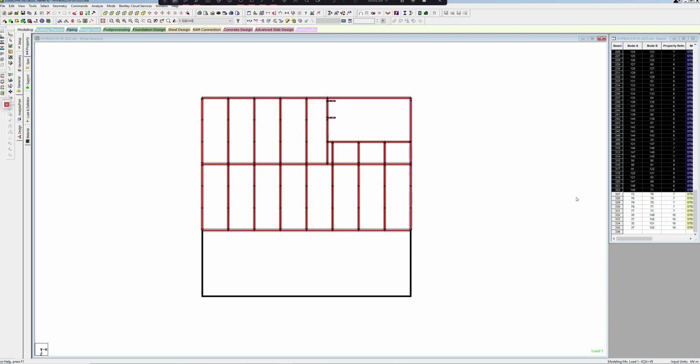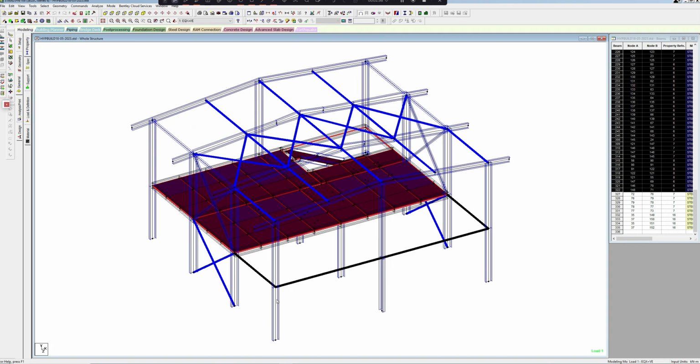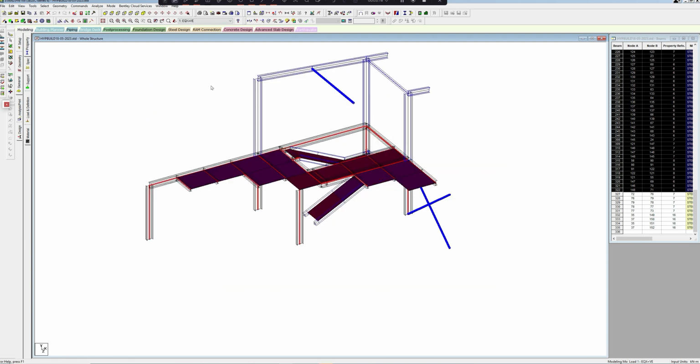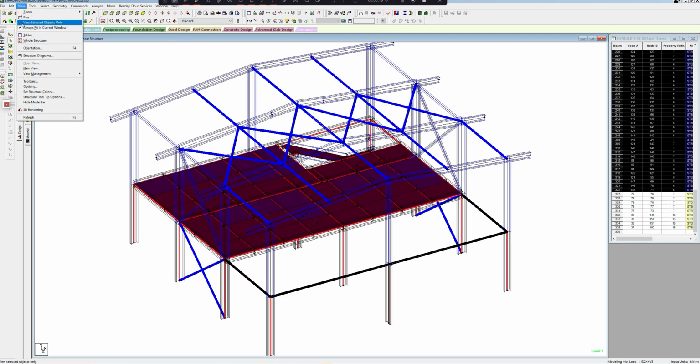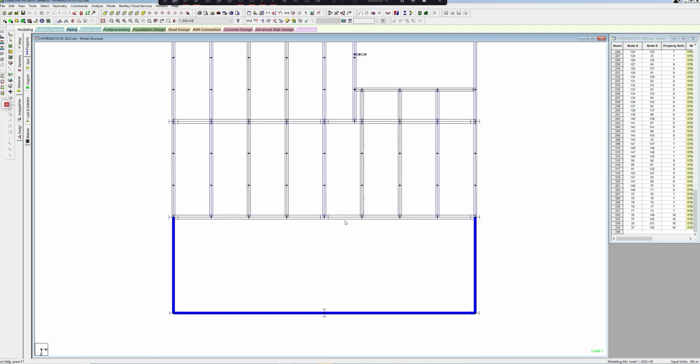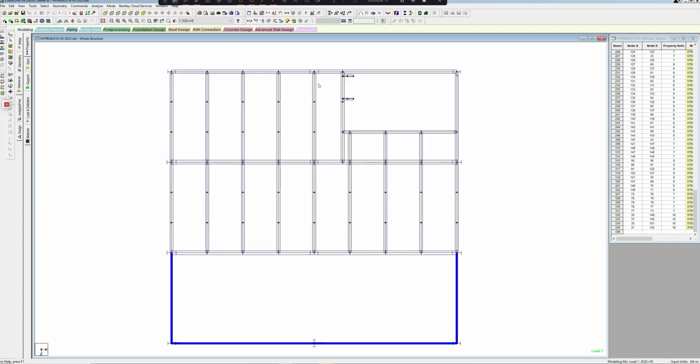So let us select this, view whole structure. Now select the columns as well. You can select it like this. So all our columns have been selected. So if you go to view, now you can see the columns can also be seen.